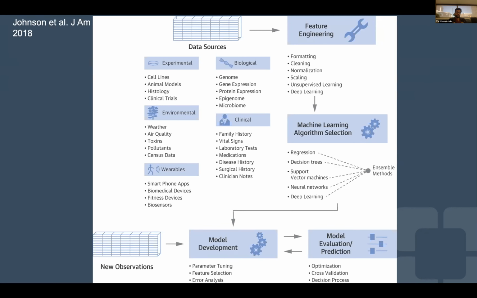And sometimes this can be an external data set. For example, we recently did a study where we used Cleveland Clinic's data to make a model and then validated it in Stanford's data set. So I think that's kind of like the brief up.